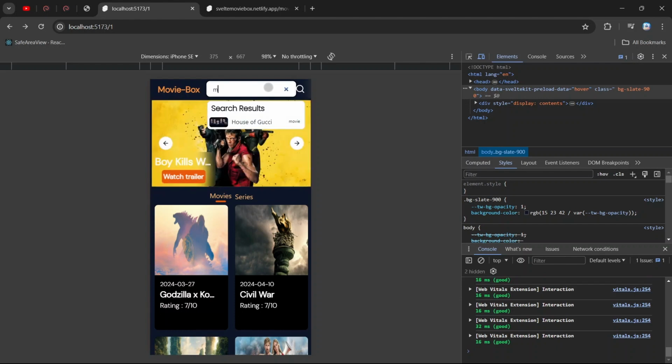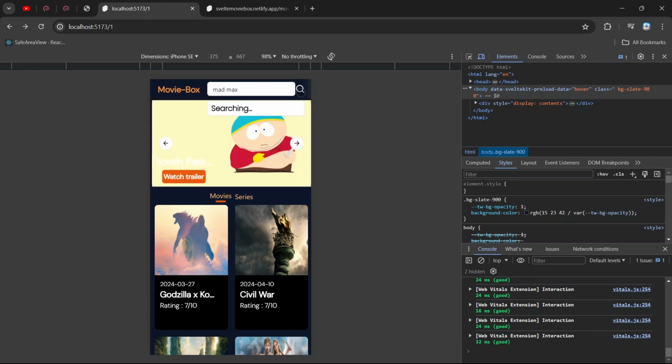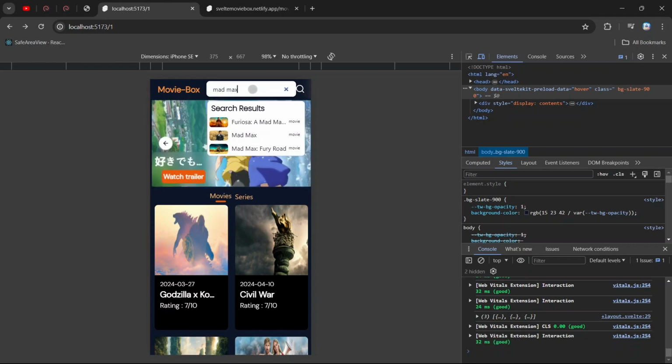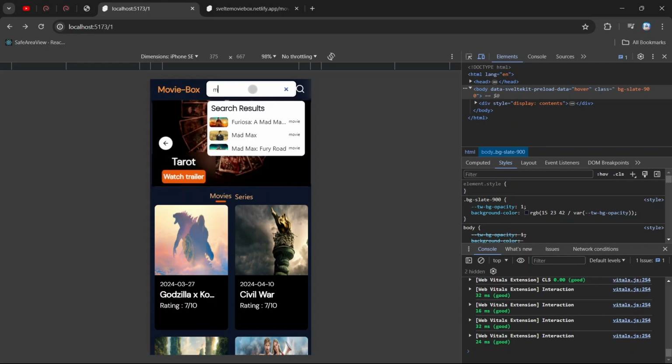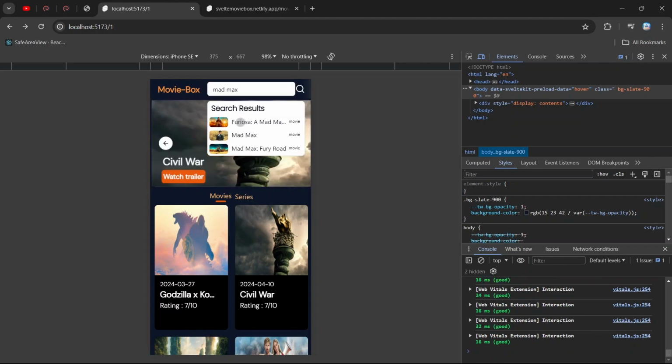Now, what happens if I want to search for another movie? And Mad Max. Immediately I put in Mad Max, we get this. That's not what the user's asking for. And until they search again, that's when it's going to change. That's a bit buggy. A lot of users are not going to like that, I can bet you. And also for now, when we click on our search list item, we can't actually navigate anywhere. So let's fix that.